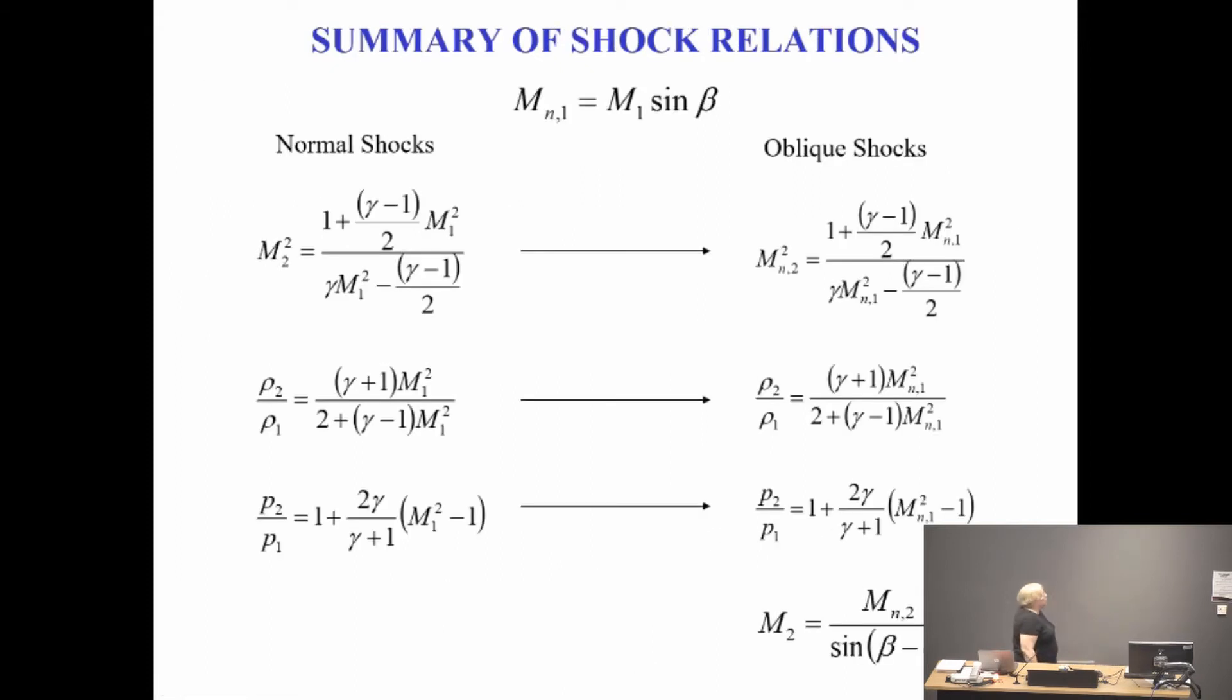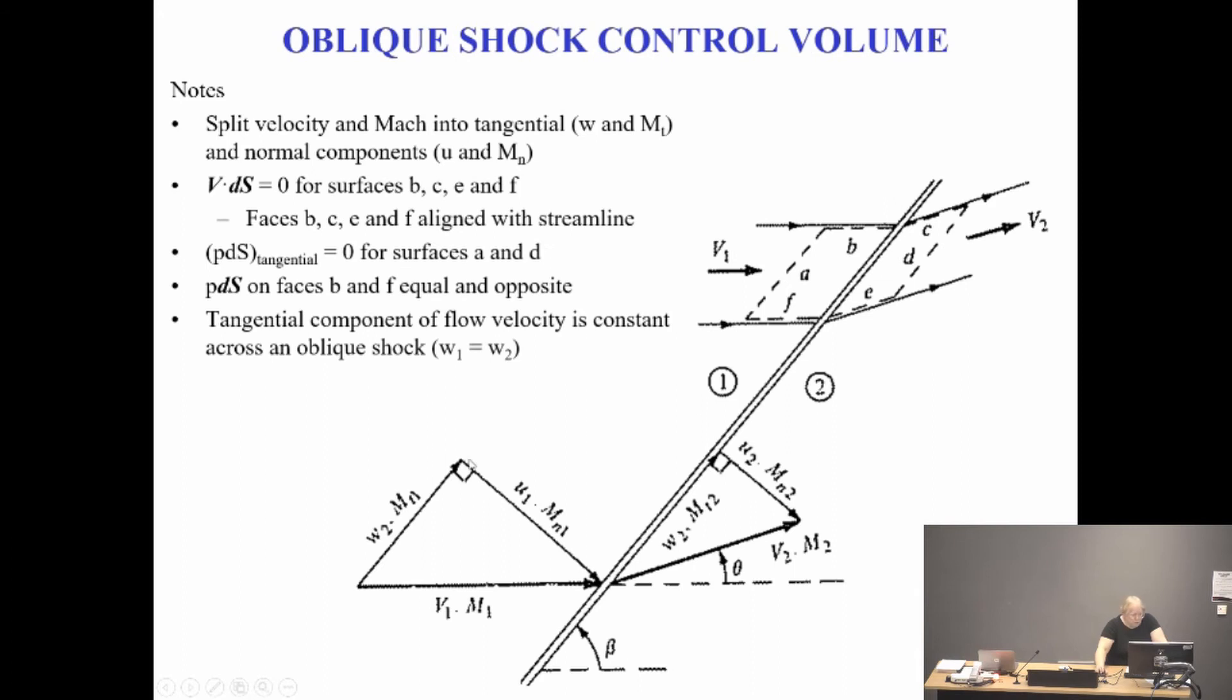Summary. Left-hand side is normal, right-hand side is oblique. They're very similar. They've always got the Mach number from before the shock on that right-hand side. The difference is, though, for normal shocks you take the whole Mach number. For oblique shocks, you take the normal component. So basically that component there of the Mach number, which is what exactly? Well, it's the sine.